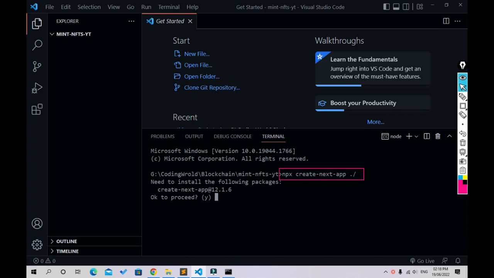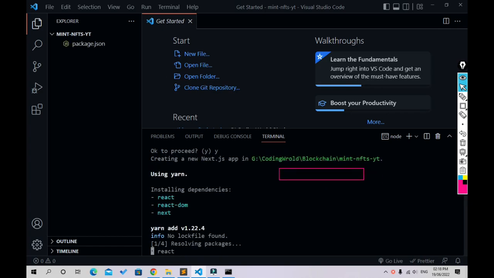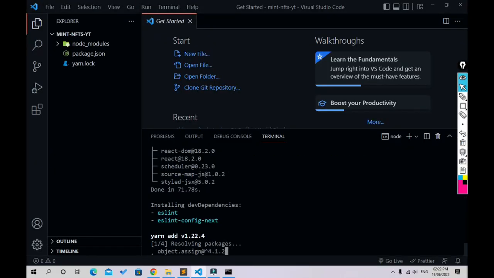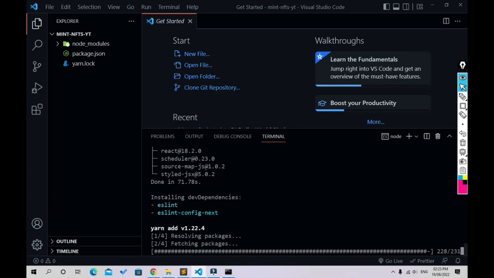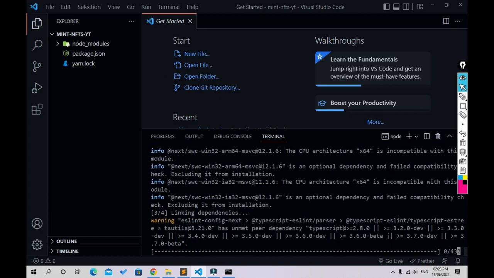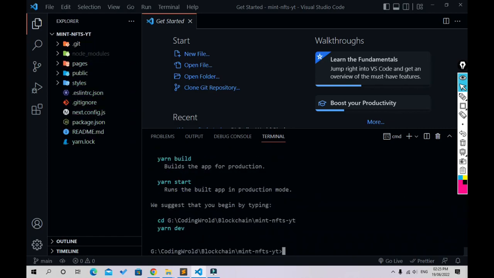It asks if I want to proceed with create-next-app. Yes, I want to proceed. Boom, now it is installing. While it installs, I'll be back soon. And the project is installed.